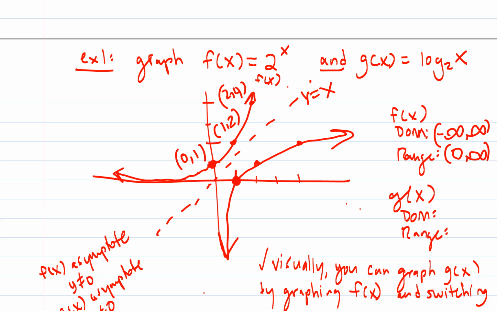So what should the domain and range be on g of x, on the logarithmic function? Well, since we switched x and y, they should be switched. Visually, look at the domain. Look left and right on here's our g of x. Do we go left forever? No. X starts at 0, not equaling it, and goes right forever. Look at the range. It goes up forever, really slowly, but it goes up forever, and down forever. So, negative infinity to infinity.